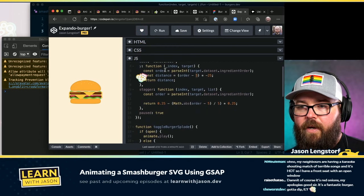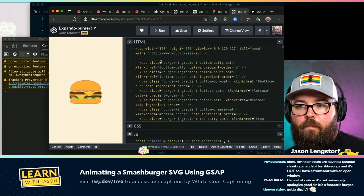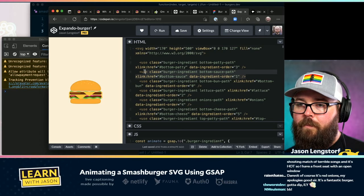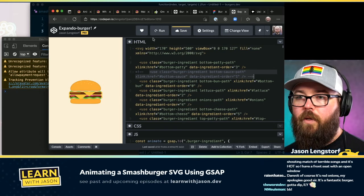But after that, because of the way these SVGs work, because we've got this use, it would be a little bit of a pain in plain JavaScript. But if you were using any sort of templating language, whether that's 11ty or React or Vue, then you could do a logical check. So if somebody checked a box, you could just say, if the box for a bun is checked, or the box for sauce is checked, show this use. So if I get rid of this, for example, the sauce will disappear. Oh, that's right, I have to run it now. So the sauce has disappeared.